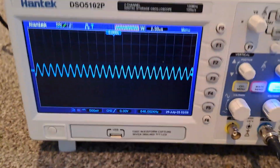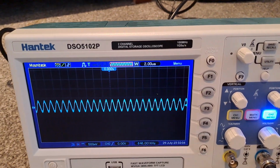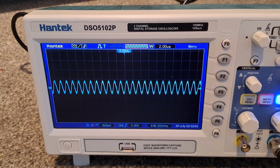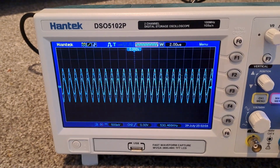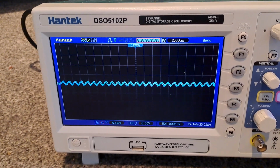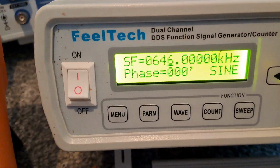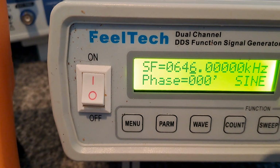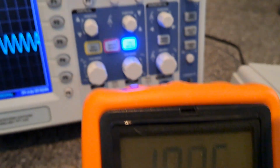At the moment the scope is picking up a signal from the coil at 646 kilohertz, and if I move my hand closer to the coil you can see it changing, so you know the coil is actually transmitting that frequency. So now you gradually increase the frequency on the signal generator. That's at 646, 647, 648, etc.